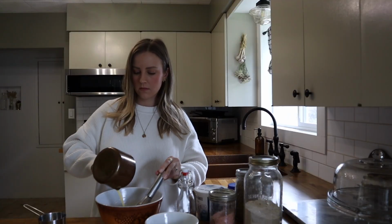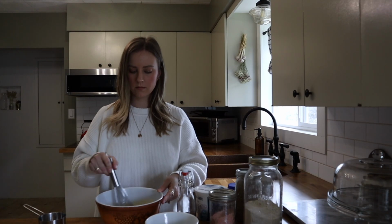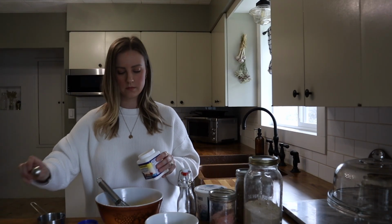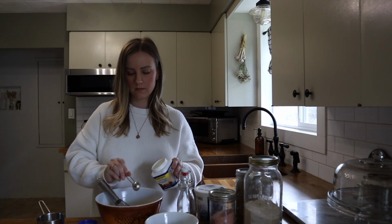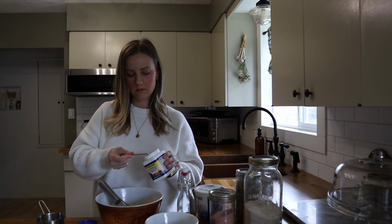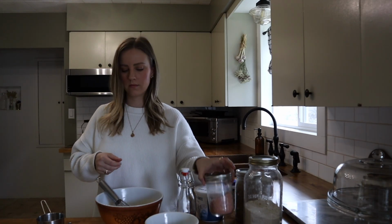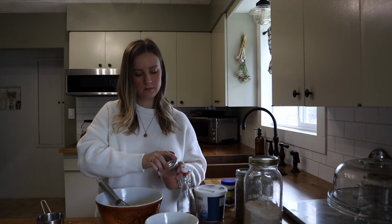Whisking together the wet ingredients, and then before I add in the flour, I like to add in the baking powder, salt, and a little bit of ground flaxseed here, and I whisk all of that into the wet ingredients before adding the flour, just to make sure that everything is really evenly distributed since I'm doing this in one bowl.